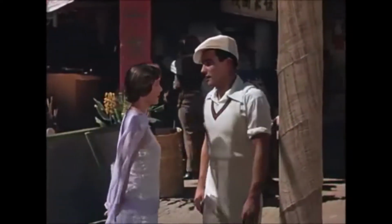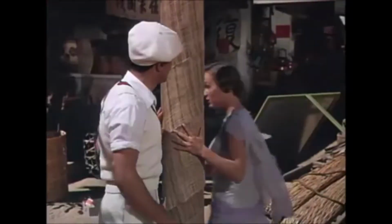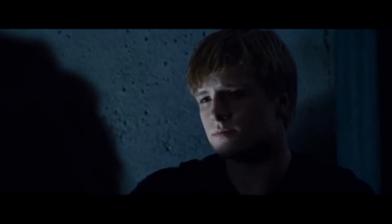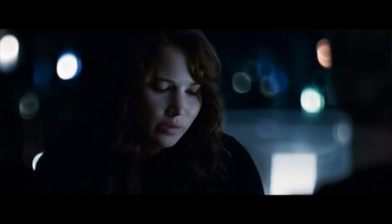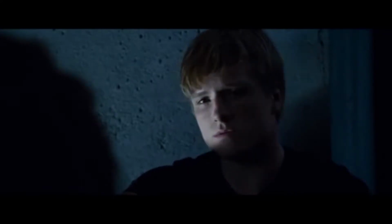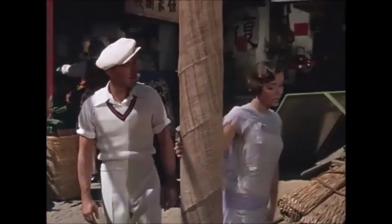Once again, they use a long take. This one, however, is 2 minutes long, compared to the dance numbers that are broken into 4 or 5 30-second shots. This scene could have had the two characters doing a shot reverse shot or over-the-shoulder conversation, where the editing cuts between close-ups of the two actors talking back and forth. Instead, the film uses one long take of the two walking around.